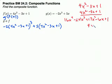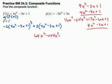Now I've got to multiply it again by another 4x squared minus 3x plus 1. And we will get a very large polynomial somewhere in the neighborhood of 64x to the 6th minus 144x to the 5th plus 156x to the 4th.